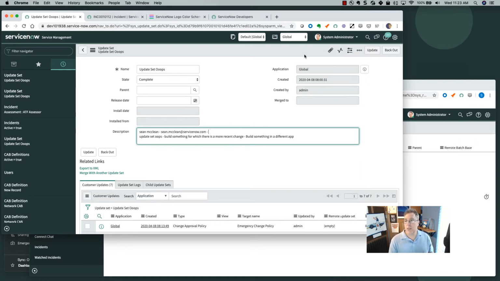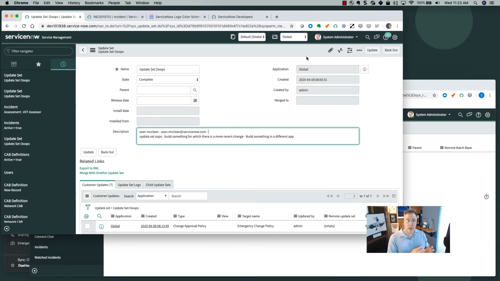Now, next on my list of tips and tricks, and probably last, is we should attach in some form the requirement that drove the update set. It doesn't matter to me whether that's an email form, or maybe in some cases people will actually link to the story or the requirement. But one of the other cool things you can do is, if maybe you're using project and portfolio management or Agile, those stories that you have that you'll get from Agile, you can actually export as a PDF or spreadsheet, and you can attach those PDFs.